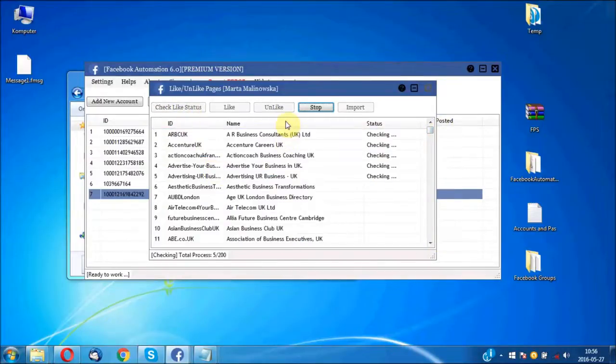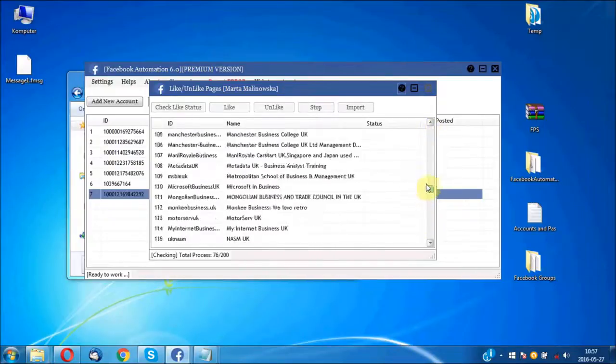So that is checking whether I myself or the account likes the page. It will take a little bit of time, but we can stop that. Actually, that will stop at the end of the process. So it will take just a minute to find out whether we like the pages or not.